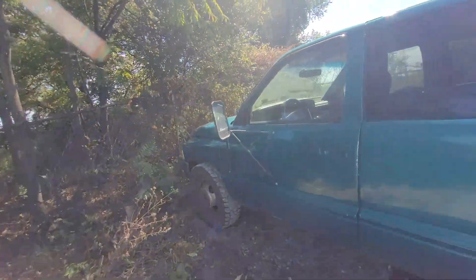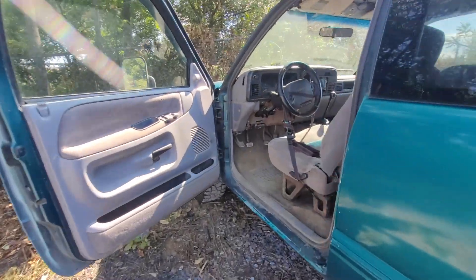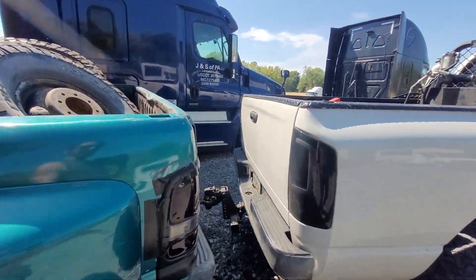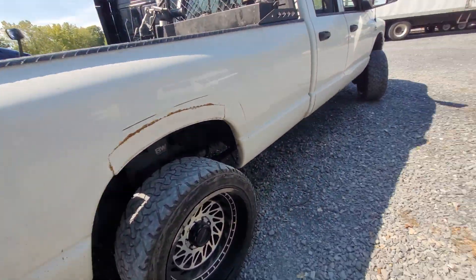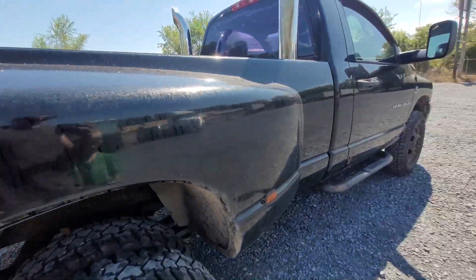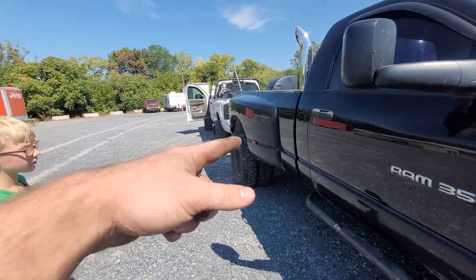Believe it or not, you do get a lot of clearance. I wonder if the e-brake was on that whole time — oh, it wasn't. I'm gonna jack this up, throw the wheels back on with two lug nuts. I'll lock the e-brake — I don't know if it works, but there you go. We did start getting the wheels to roll a little bit, but can't be pushing it too much. The wheels are not coming off — pretty rusted solid. So I'm just gonna go get the trailer.